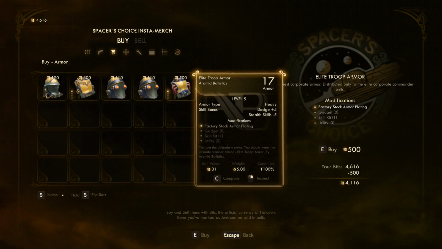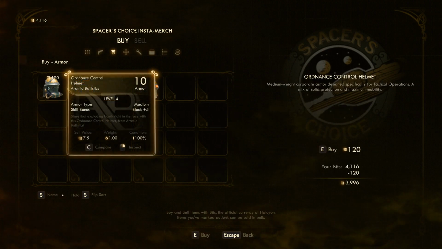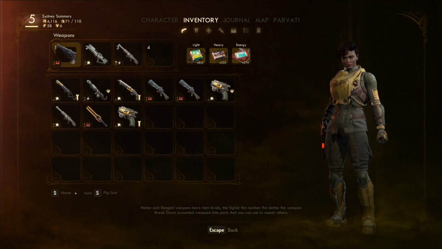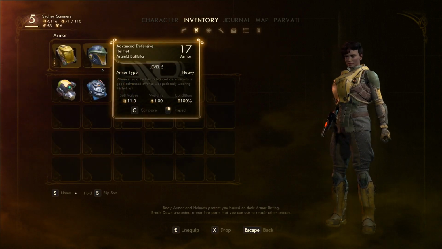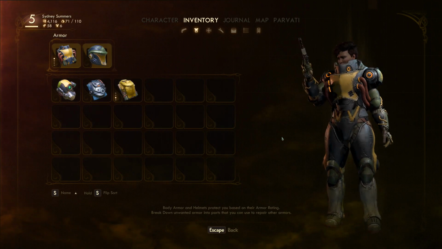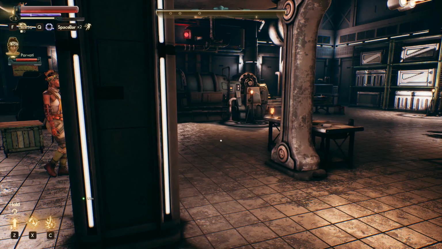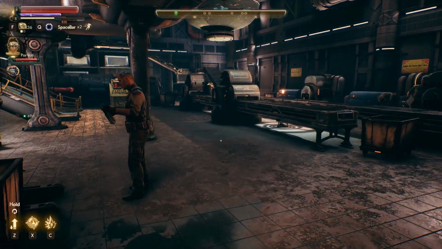That's 9 armor. That's 17 armor. I'm going to buy that. And I think I've already got a pretty decent helmet. That's a 10. Let's see. What are we wearing for a helmet? We got a 17, which is already better than what they got. And this is a 4, so let's put this on. Oh my goodness gracious. I'm ready to rock and roll now. Sweet. All right, let's get out of here.